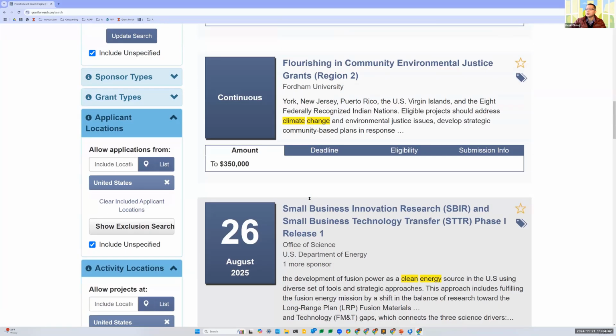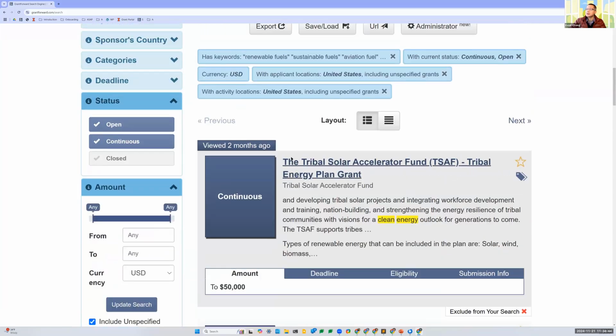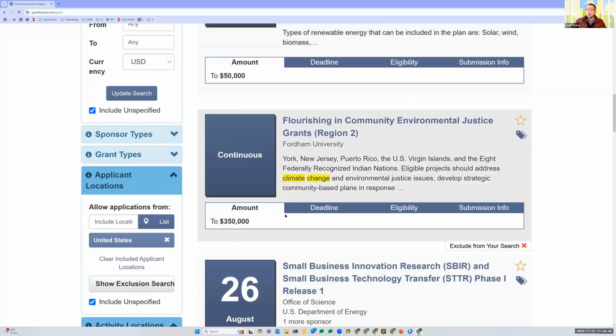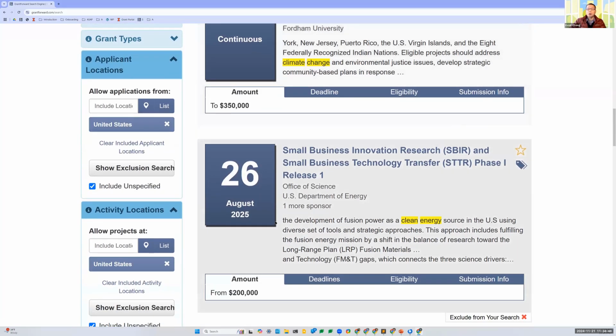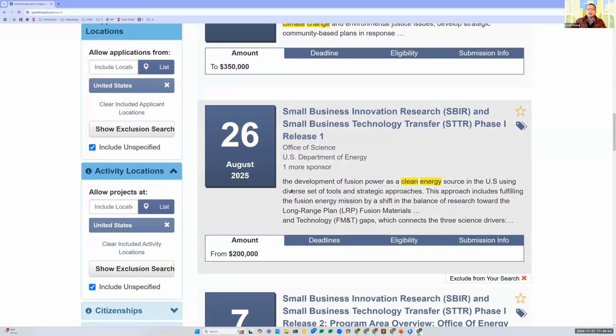Let me show you how to read the result here. Each result in this ranked order is a call for a proposal or a grant, a funding opportunity. It is presented first with a big calendar icon: August 26th, next year. Oh, this is good. We are deadline driven. Seeing this, I see I have sufficient runway to prepare for this. Then a title that tells you the gist. This one is about small business innovation.